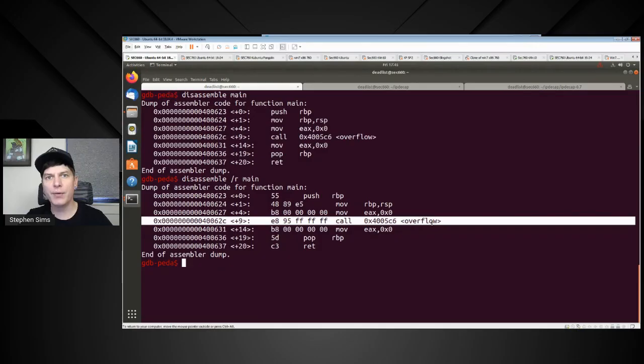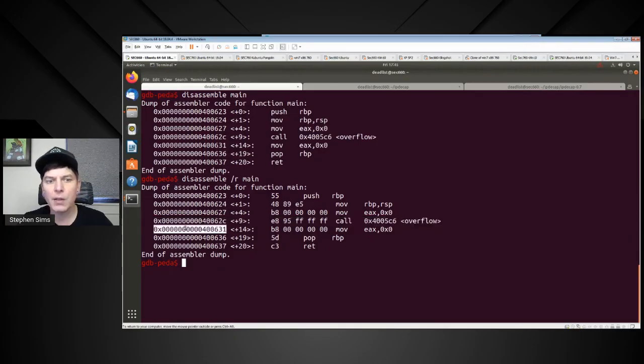So in order to do that, what we do is use something called a return pointer. So look at the address that I'm highlighting now. That is the address below the call to the overflow function. That is the address that we want to return to after the overflow function is done executing. At least typically that's what's supposed to happen. So in order for us to keep track of this, this return pointer actually gets pushed onto memory on that stack frame that I was describing, which I'm going to draw out here very soon. And that return pointer is how we're going to return control to our caller function, which in this case is the main function here. So let me start drawing a quick picture.